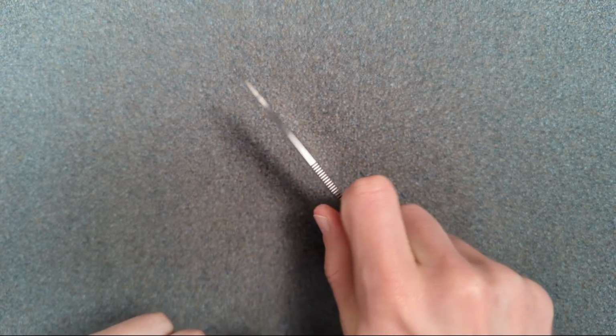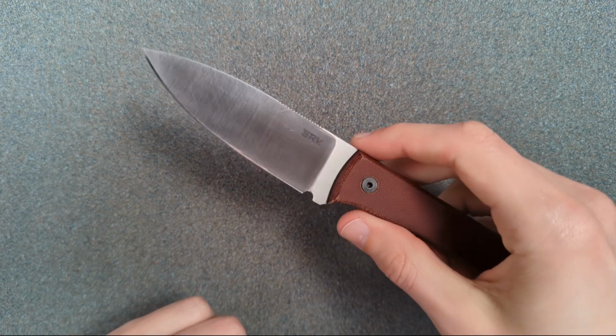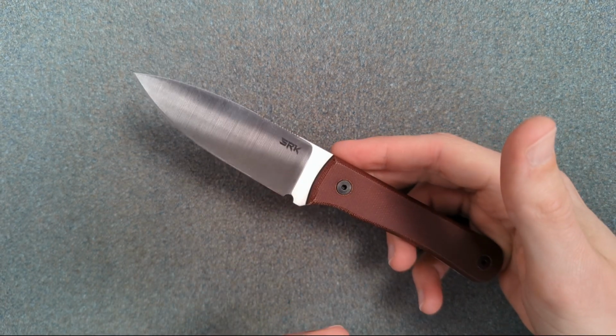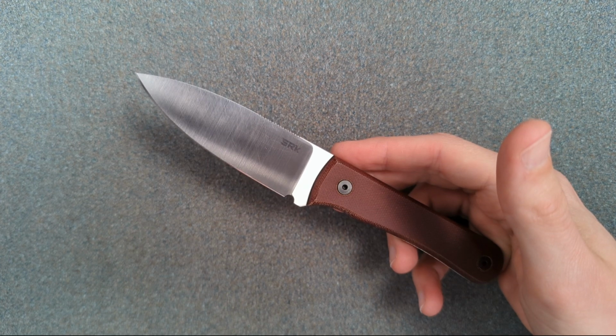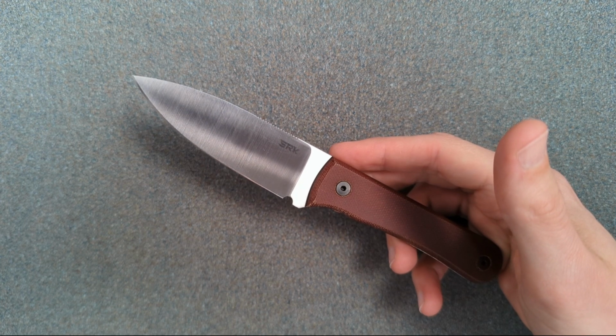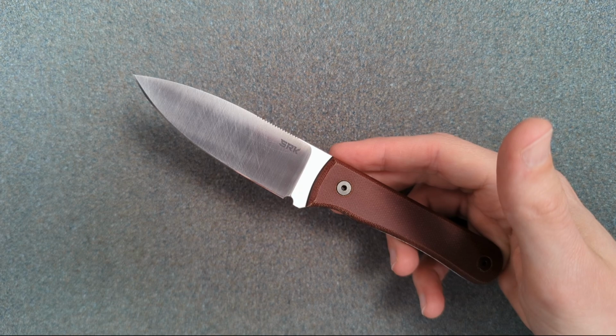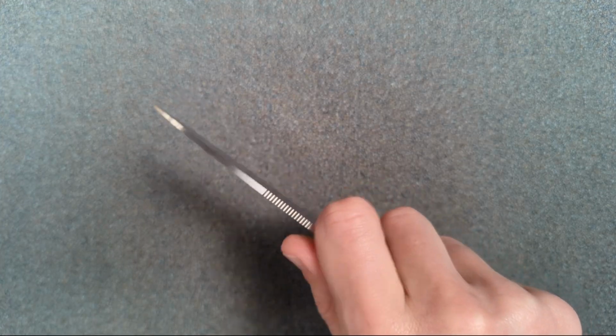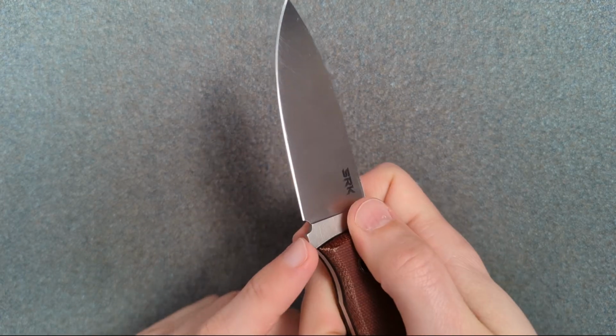I honestly never noticed that when I was using this. And oh, by the way, I filmed all that footage and then I continued using this in my kitchen for the entire next week because Alex encouraged me to do so. It's not that I did a ton of work in my kitchen, but I did use this every single time I went into the kitchen. And I never once noticed that this bugged me in any kind of pinch grip, but that spot did.